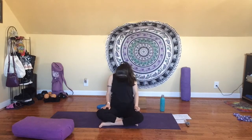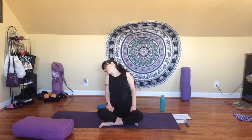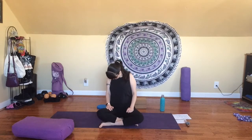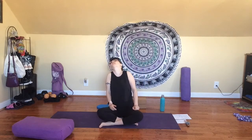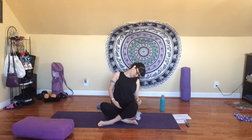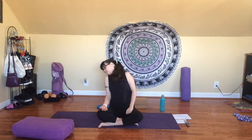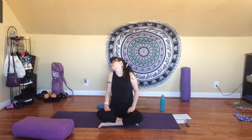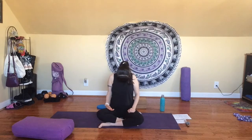Nice and easy, nice and slow. Make your way through center, over to the other side, and we'll do this a couple more times on your own. So you can just take your time, being nice and gentle with your neck. And if it's a little creaky today, that's pretty normal and okay. Let's try to find something that feels like a release and feels good here. One more time. And then in your own time, eventually make your way back to center. And when you get there, just lift back up to neutral.